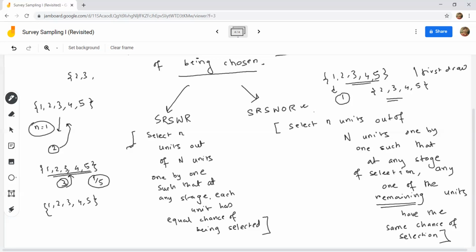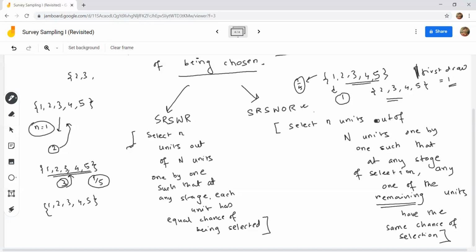This was your condition, that the first draw equals 1. So if you condition this on the fact that your first draw was 1, that probability will not be 1/4. And the irony is, even if it looks like it should be 1/4, the probability is still 1/5 for each entry, 1, 2, 3, 4, or 5.